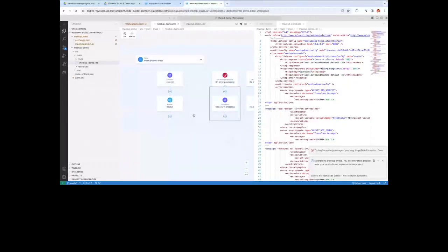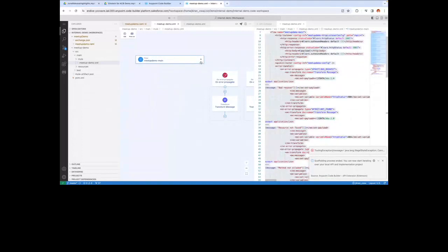So this is how it looks after it scaffolds the API RAML file which we have just created. These are just a horizontal representation. In the Anypoint Studio, we have the vertical representation. If you remember, we have the main flow, and inside the main flow, you have this listener and router, right?